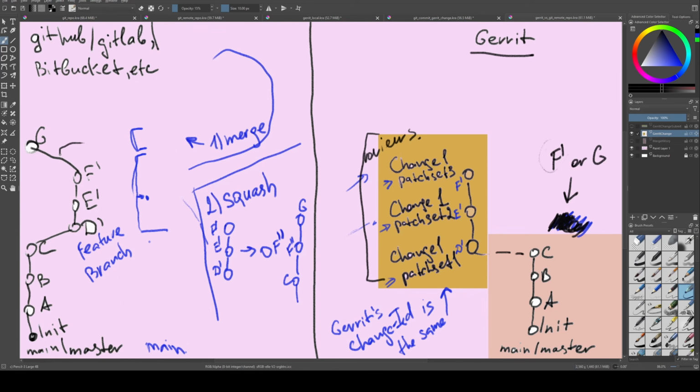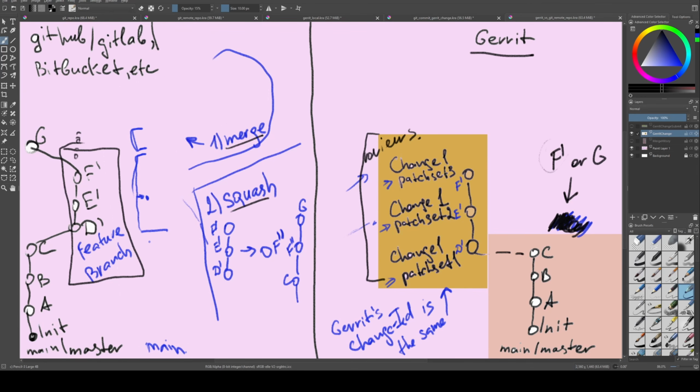Imagine that we have our feature branch that we want to merge into the main. In GitHub or GitLab or Bitbucket or some similar system, we will create either a pull request or a merge request, it doesn't matter. We are saying that we would like to merge this feature branch into the main. Then we have review or approval, and some comments. We can add new commits if needed, with some updates, etc. And at the end of the day, we will have two options, either merging or squashing, but it will end up in the main.